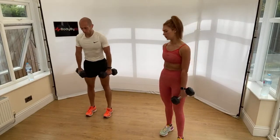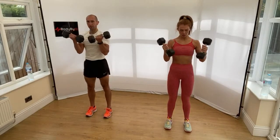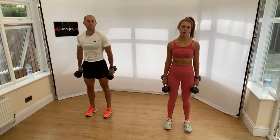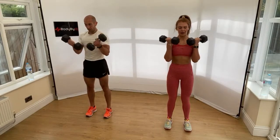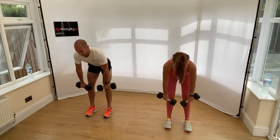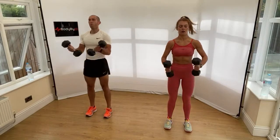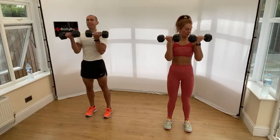Okay, we're gonna do double RDLs now. As you come up, bicep curl. Okay, back down, bicep curl. Okay. So single arm, one side, let's go. So, down past the knees, bicep curl up. Down past the knees. Bicep curl up. So you can absolutely use one weight. Obviously, probably is a little bit biased towards two weights.